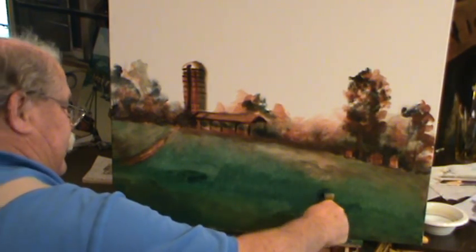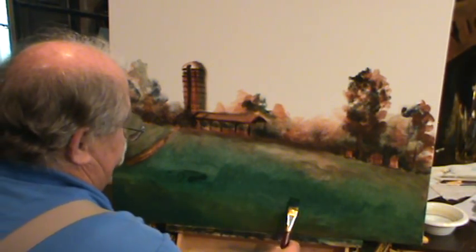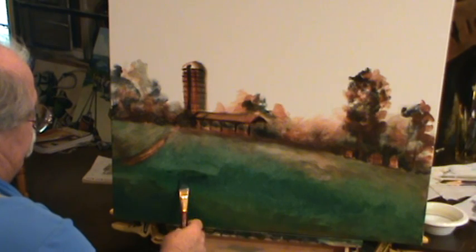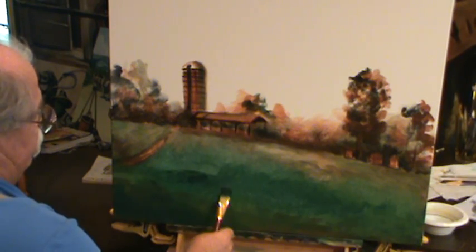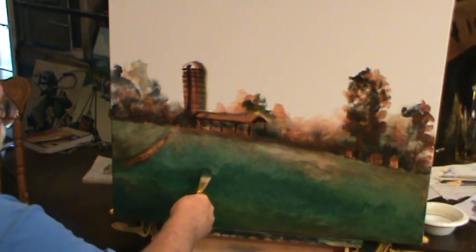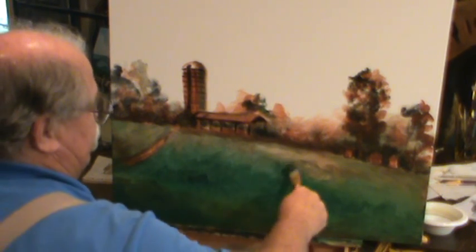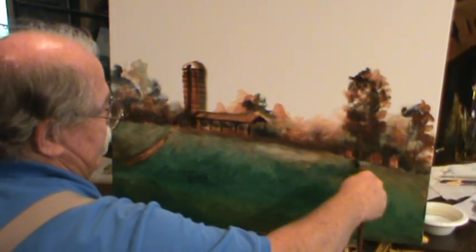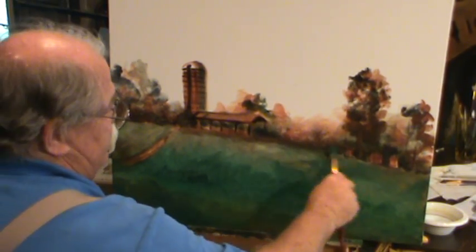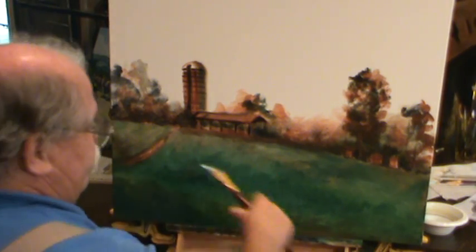Let's get some of that in there. My heel just kind of pushed over there. Let's get more of that, especially around this implement sitting here. That's a disc — that's what they use to kind of till this ground pretty smooth out there. It was sitting out there. We won't get it in the picture, but we wanted that in there. This is something to kind of fill this foreground, give it some interest there. There's more paint up here on this hillside — that's just kind of the dry brush, I'm just kind of getting paint on there. I want to frame this picture, kind of bring it in, so I'll get some more dark.